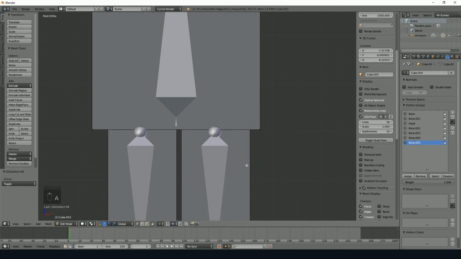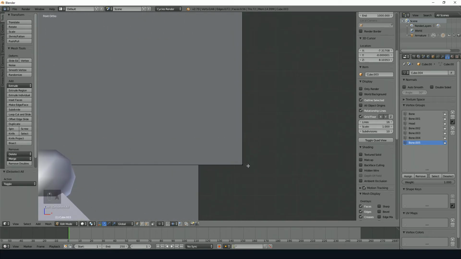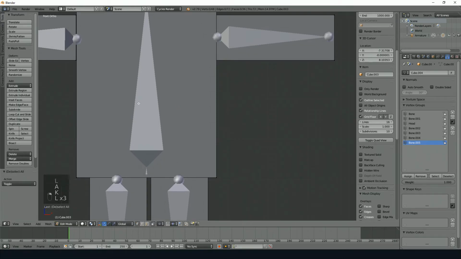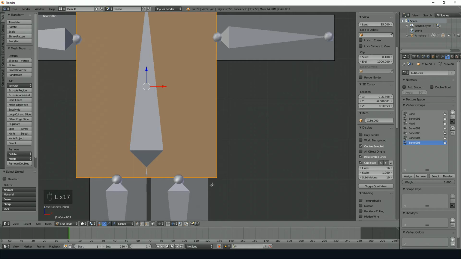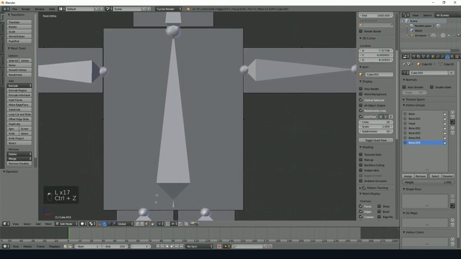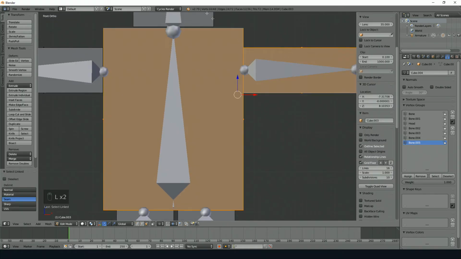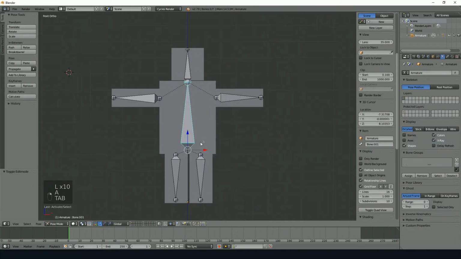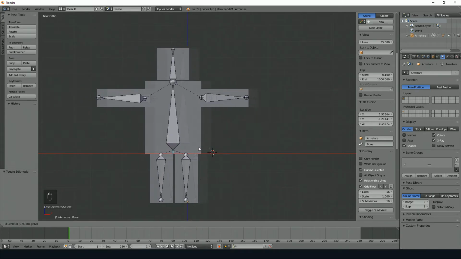So remember, I'm pressing L while my cursor is hovered over a vertice. If I just press L here, nothing will happen. Here, nothing. If I go on a vertice, it'll happen. If I'm in face selection, then I could just hover over a face and it should select the whole object for me. Now I have everything working, and I also have my base bone.